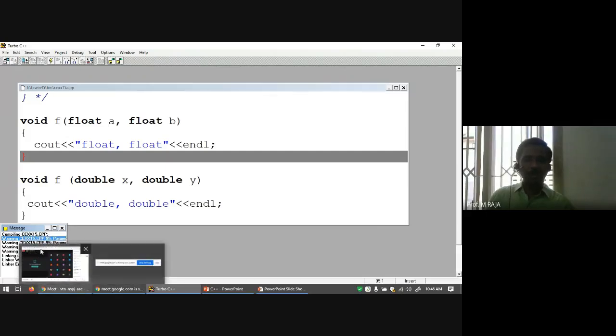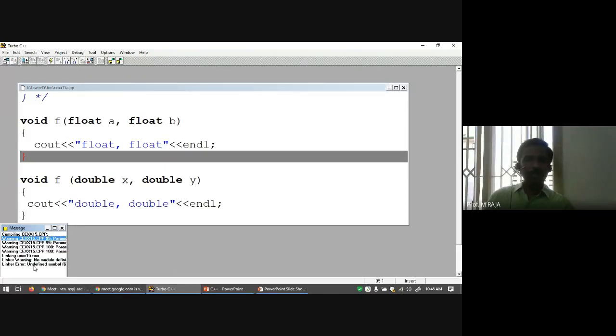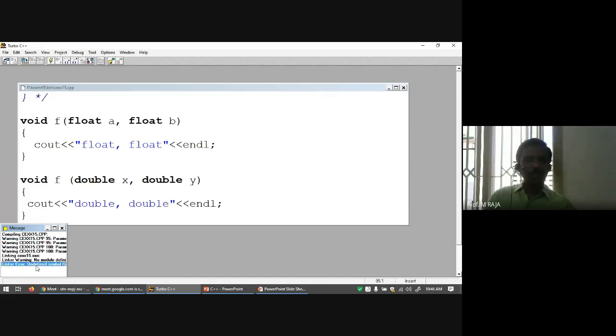In this case, the integer can be type promoted to a float as well as a double one. So we can see the ambiguity error message.